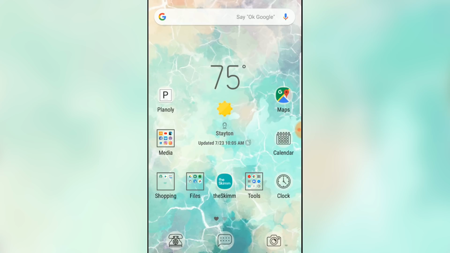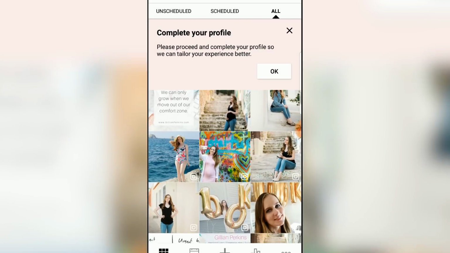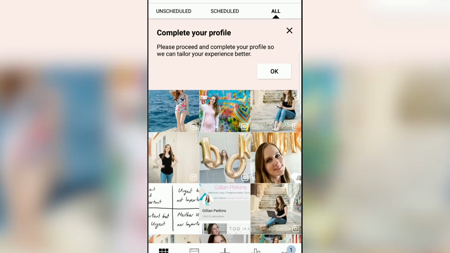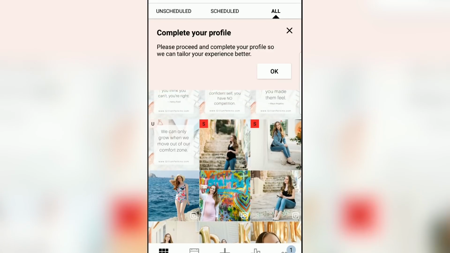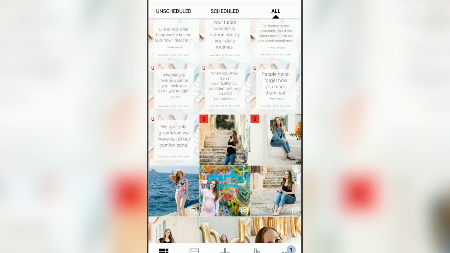So as far as the apps that I have on my phone go, obviously up here at the top I've got this Google search bar, and then over here the first app that is actually out on my screen is this one called Planoly. If you haven't used Planoly before, basically it allows you to plan your Instagram feed and schedule posts. I use this to get pictures from my computer onto my Instagram, and also to schedule posts.